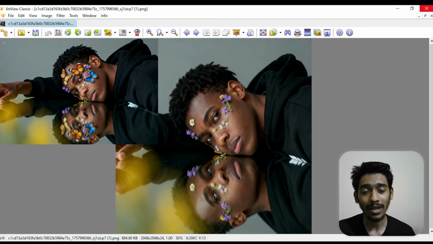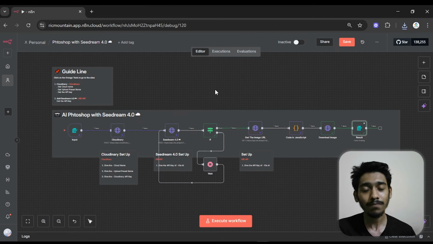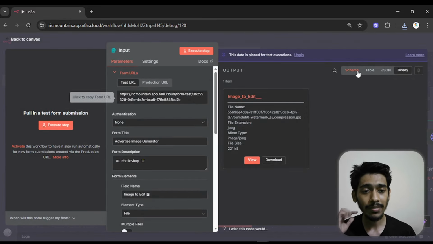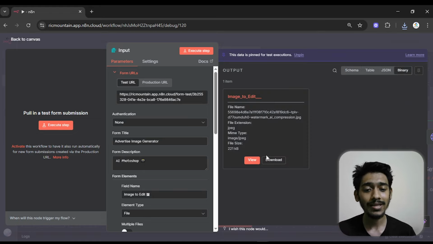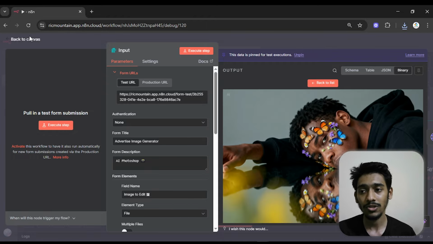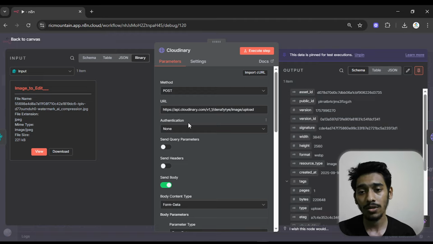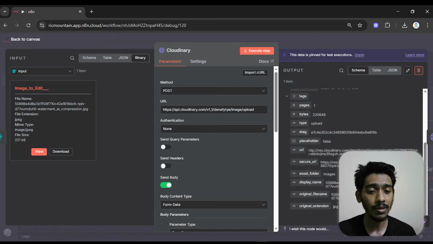This works so well, and I think that n8n can't do the same thing like Seedream 4.0, right? So let me show what it's really doing in here. First, in the input section, I showed you that I'm giving an image, and I said to remove the butterflies from the face, right? That's the binary image, and that's how the image really looks. Okay, that's really cool. And then what it did, as I showed you, is we're using Cloudinary so that we can upload that to Cloudinary, and we actually get the image URL.